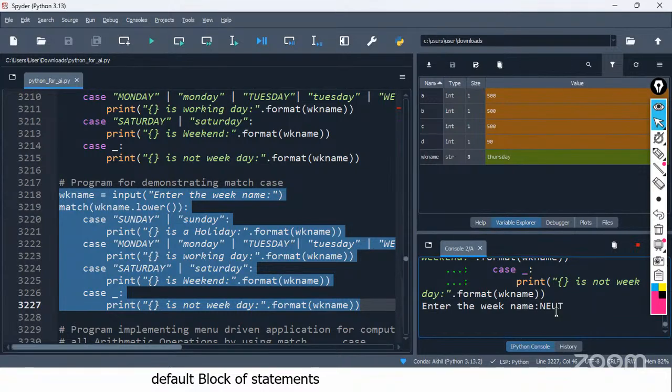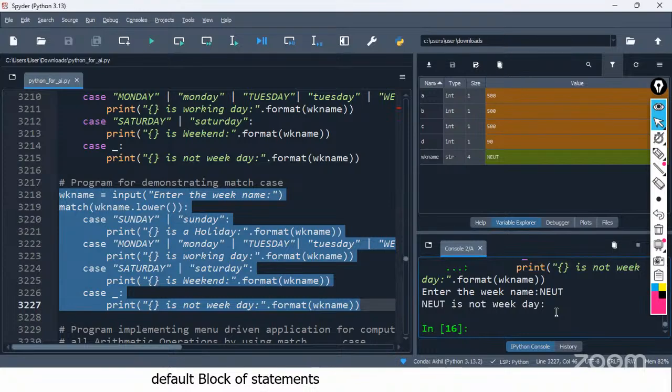The output will be "NEUT is not weekday". NEUT is not weekday will be the output. Right? So in this way, we are trying to enhance the code. The Python program that we have built is getting enhanced at each and every level.